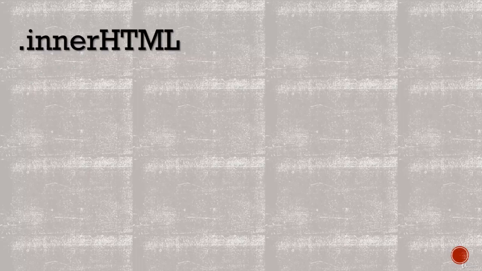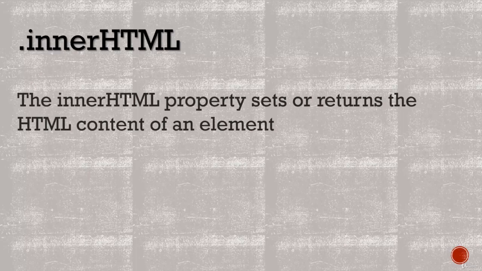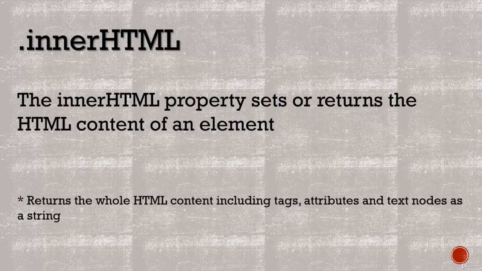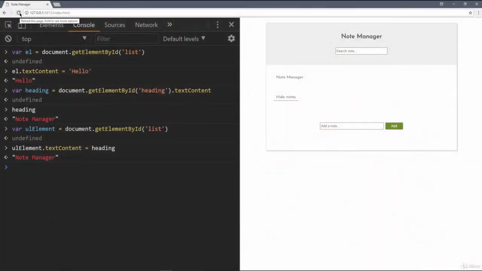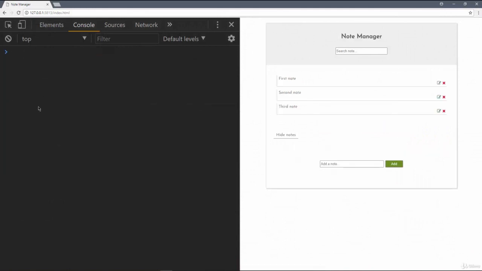Alright. Let's move on and talk about the innerHTML property. innerHTML sets or returns the HTML content of an element. In other words, it returns the whole HTML content, including tags, attributes, and text nodes as a string. Okay. Now let's get again the UL element.